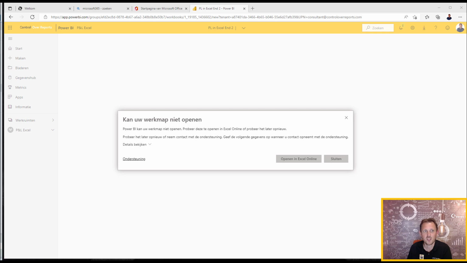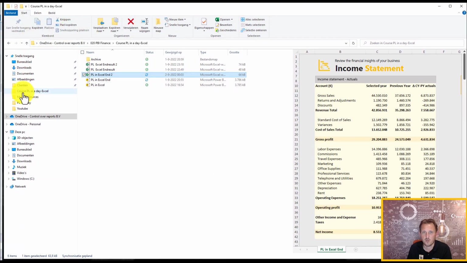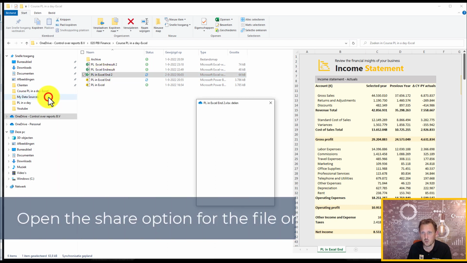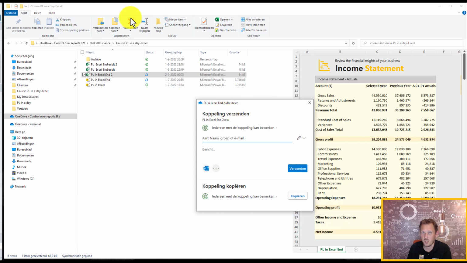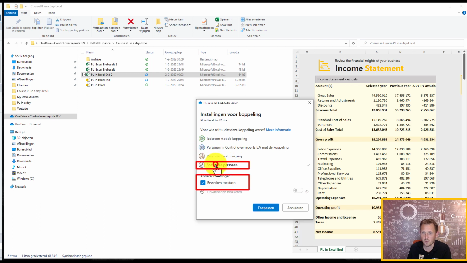We're gonna give permission to the folder. So I open the folder for OneDrive. I go to the file. This is Dutch, but it is share. So I say I want to share the file. I am now logged in as Frank van Delden, not the Pro Plus member, and you can say the persons in control, all the persons or specific persons.